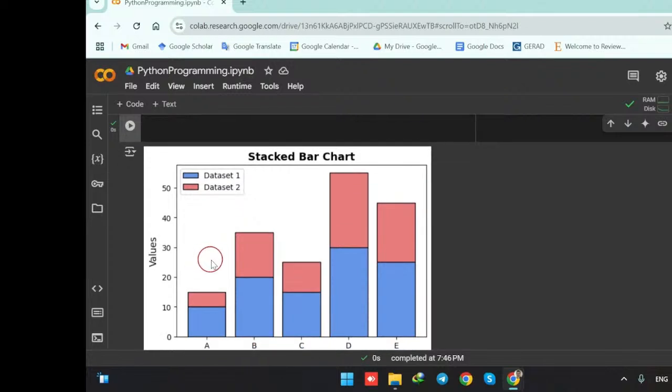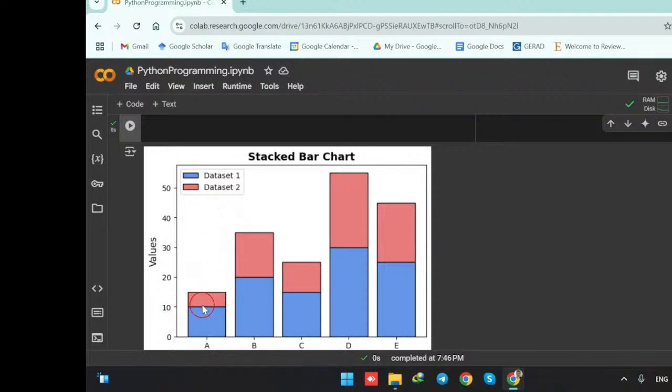So let's go back there. In a stacked bar chart, we are going to have category A. For the first dataset, the value was 10, so the starting point is here and the ending point is at 10. However, in the second dataset, the value was 5, but here we are going to start from here.